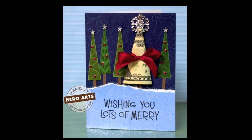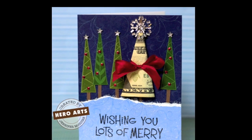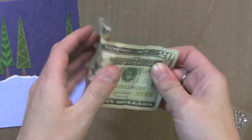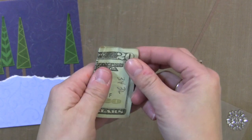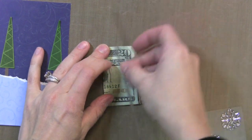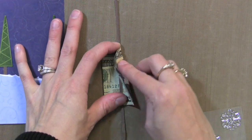Next I wanted to show you how you can do a money tree — this is a lot of fun to do. In here you can see I've got a series of holiday trees and then one of them is a $20 bill. This one also is easier than it looks. I'm going to do it in slow motion so you can get a good view because I tend to work fast. So I fold the $20 bill in half and then I fold it into fourths — you want to press the folds down really nice. Now I've got this thin piece of brown card stock that I'm going to hold down the center — it will be the trunk and also the way I glue it down.